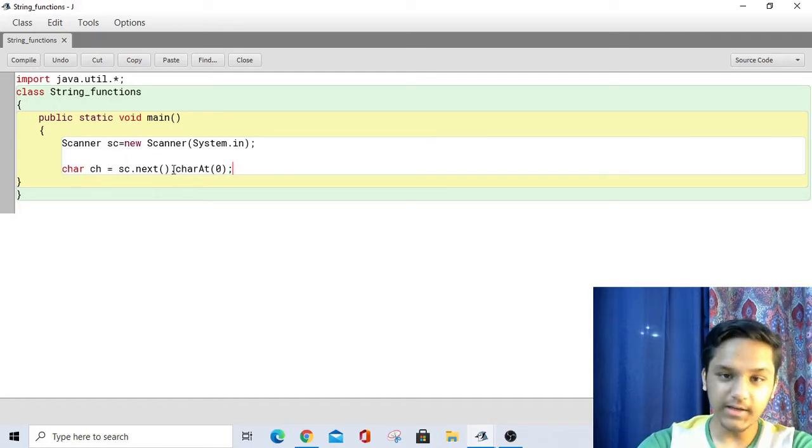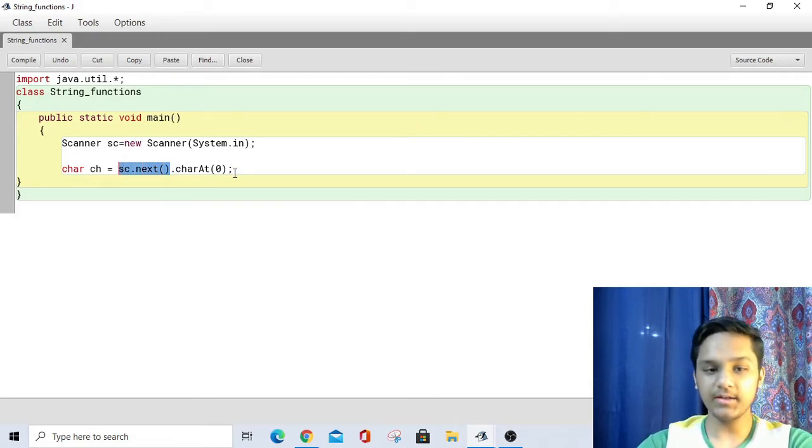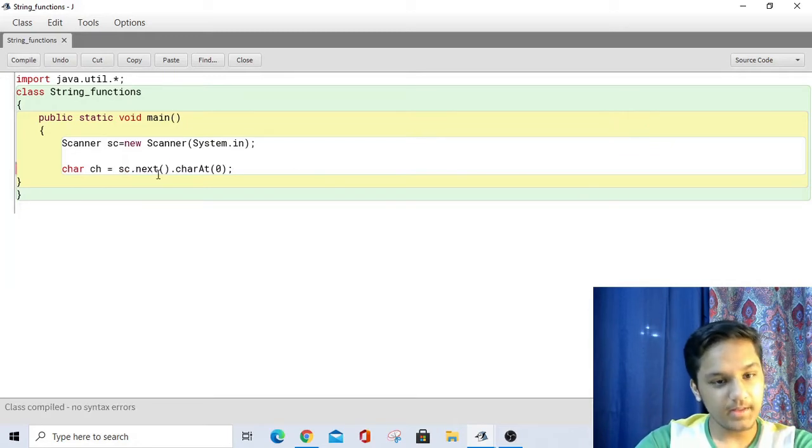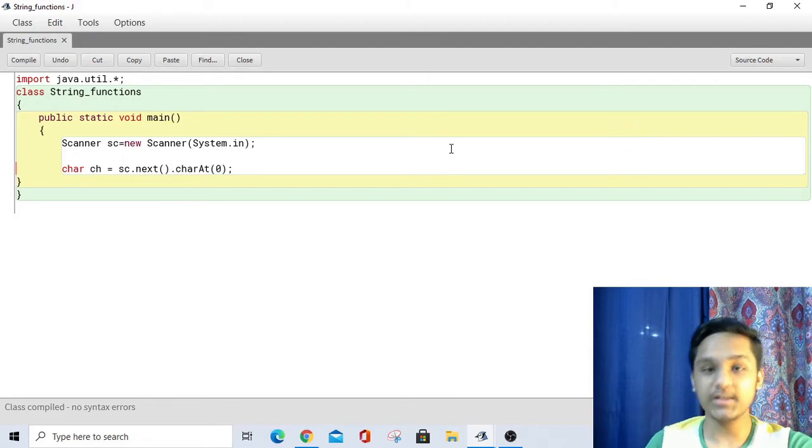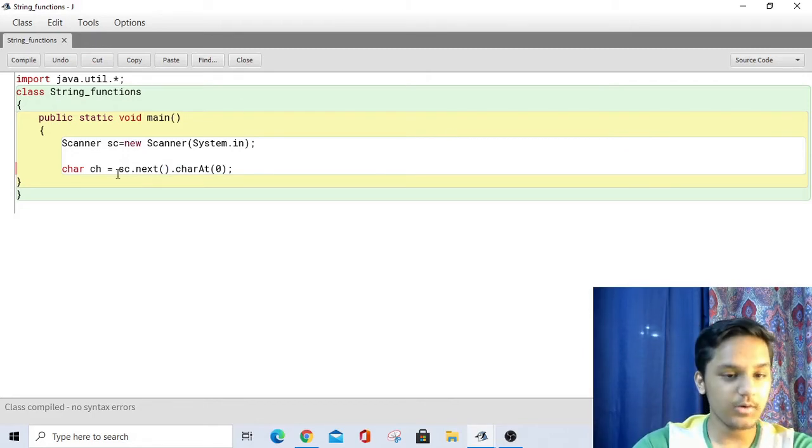If we only need a string, we only use sc.next(). But since we need to get a character, we use the charAt function to extract the 0th index of that particular string. The user can enter a string as long as he wants, but what's going to be stored in the character will be the 0th index. So this is how this works.